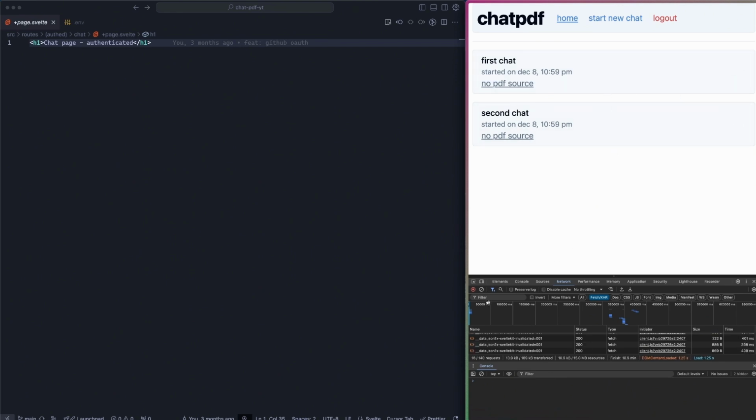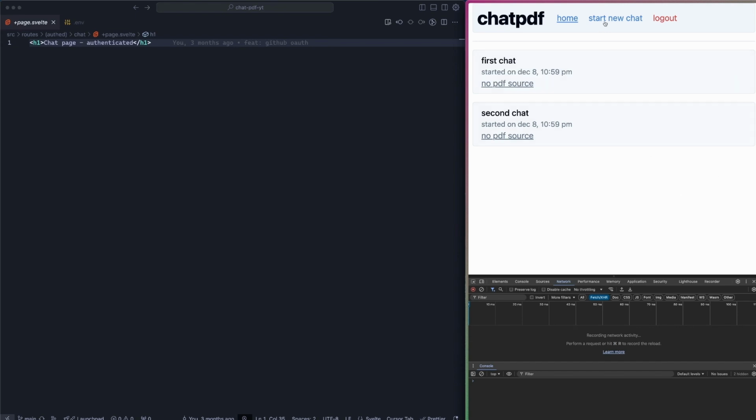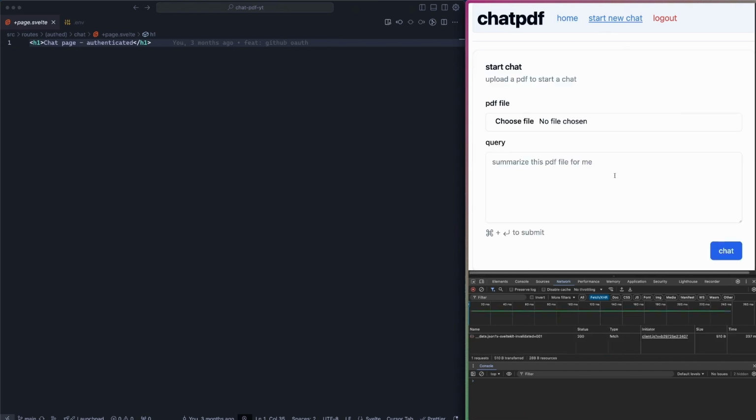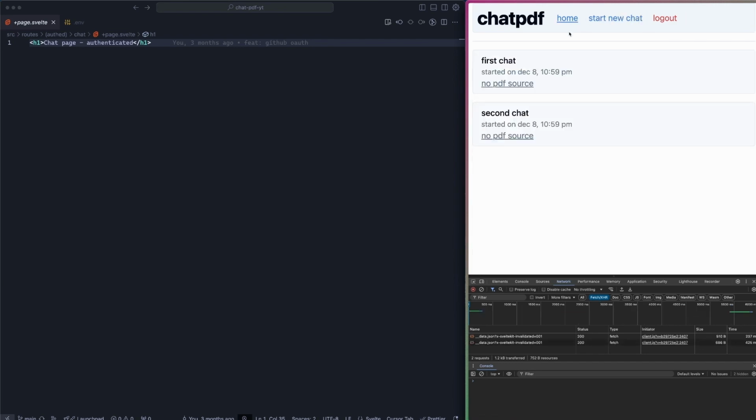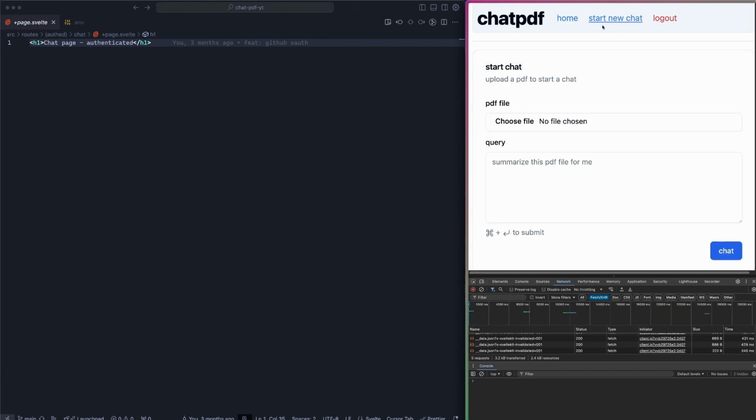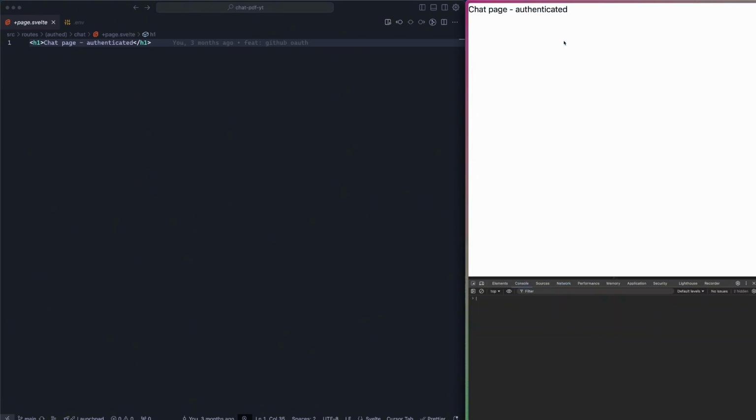So all of these are loaded from Supabase, as well as we have a start new chat, which is a form to create a new chat. And we also have a logout button to log out from our current session. What we have right now is I've manually created these two chats from within the Supabase dashboard because in this video, we are going to be concentrating on loading the chats in a list like this. And in one of the future videos, we're going to be focusing on being able to create new chats using this form, but that is for a later video. So let's just get started with this. And yeah, let's get started.